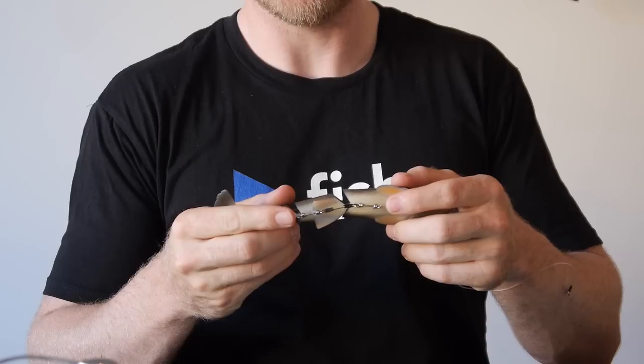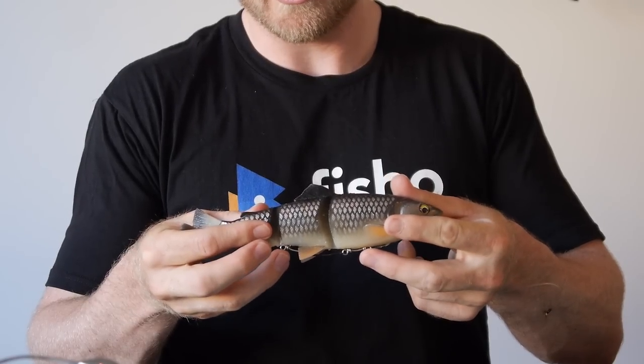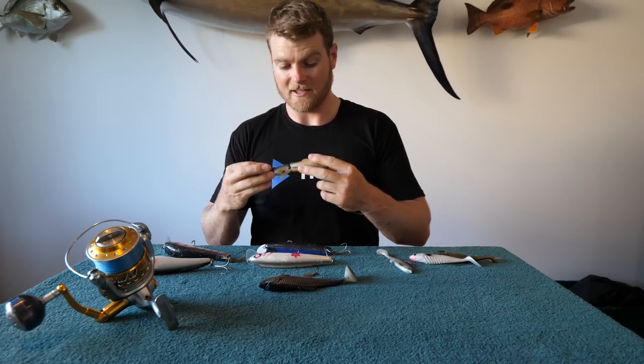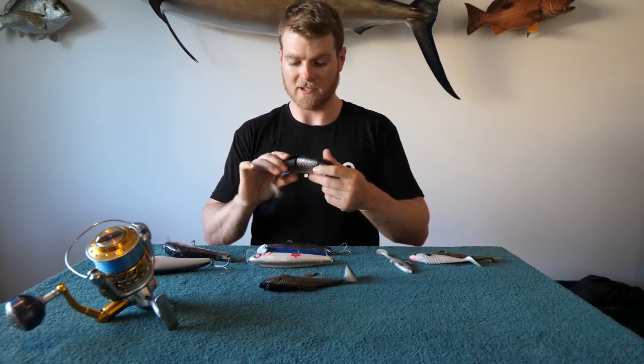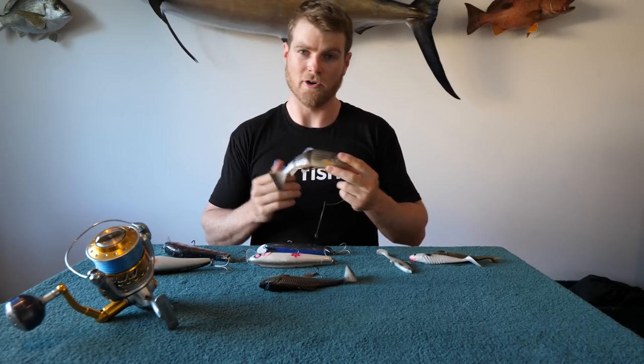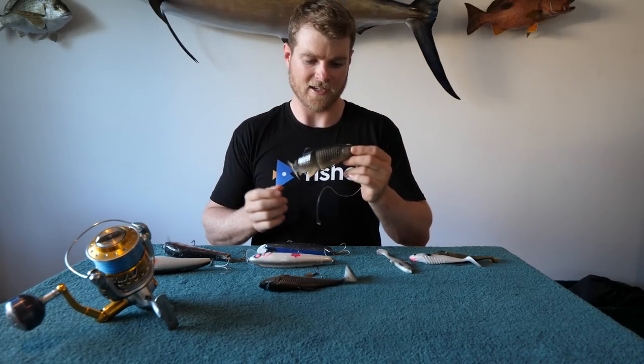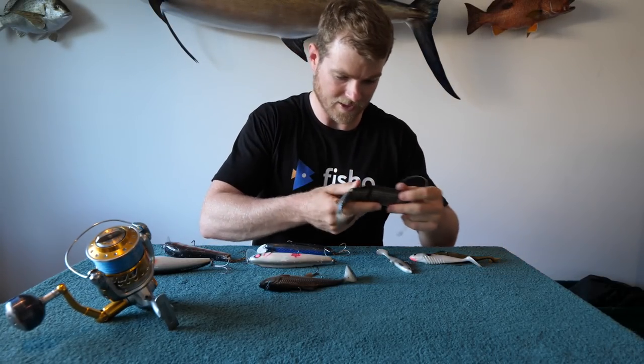Now, I've rigged this with two trebles on the bottom there. I've taken them off for storage, but there's two tow points for the trebles, and that just gives me a bit more hook coverage because it is quite a big lure. Again, you're not gonna wanna let this one hit the bottom because it will snag up, and you don't wanna be losing one of these every second cast because you're gonna go poor. Anyway, that's my soft plastic options.